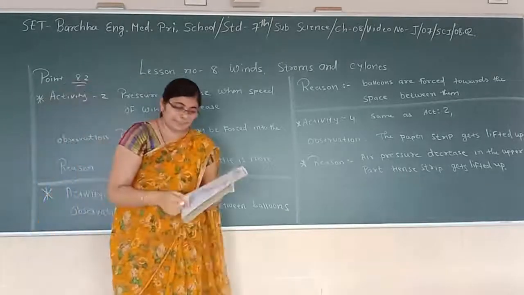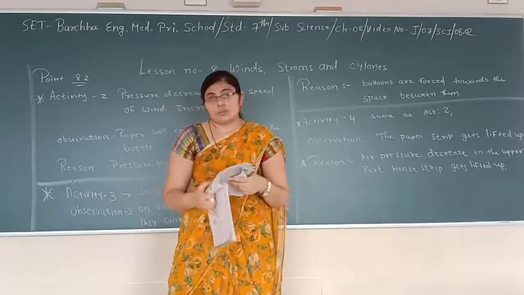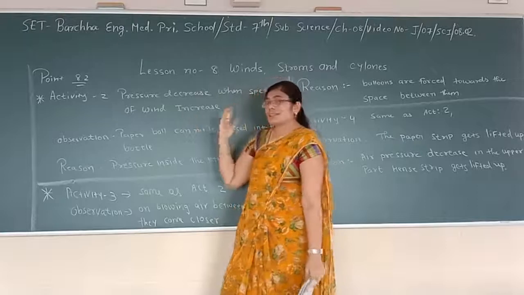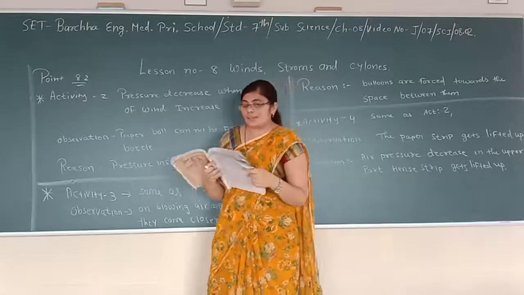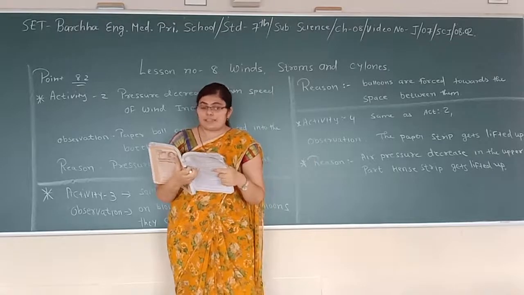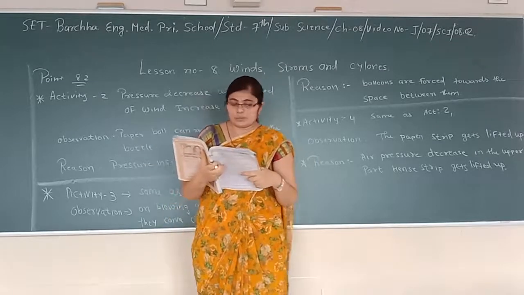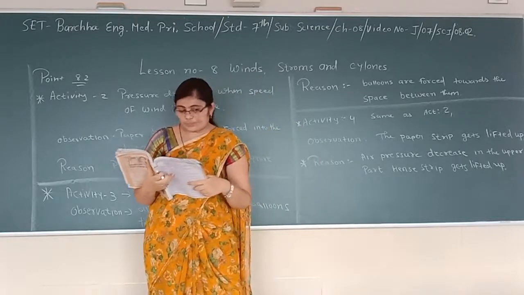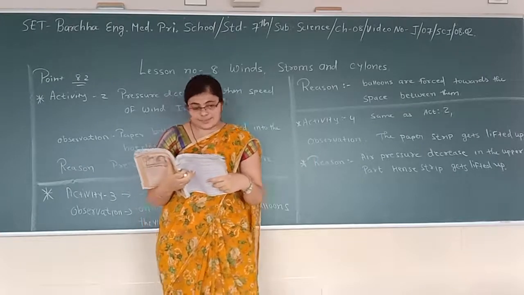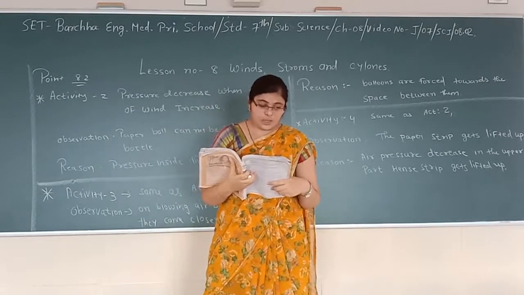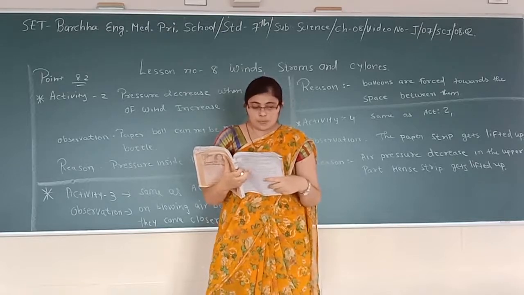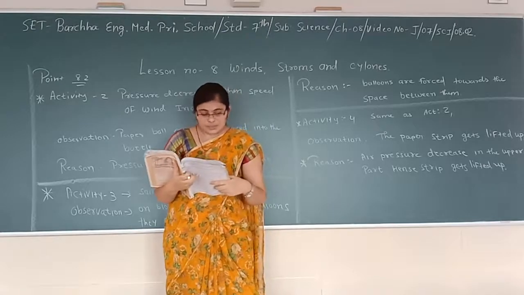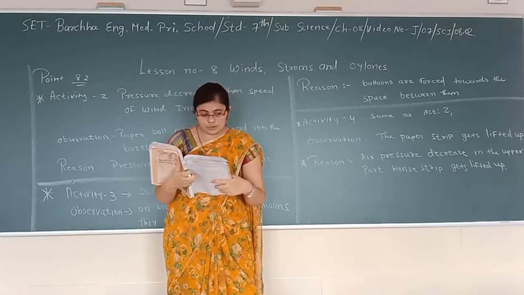Let's perform activity 3. Blow the balloons. Again I am proving that pressure decreases when the speed of wind increases. We are going to learn with a second example. Take two balloons of approximately equal size. Put a liter of water in the balloons. Blow up both the balloons and tie each one to a string. Hang the balloons 8 to 10 cm apart from a cycle spoke or a stick. Blow in the space between the balloons. What do you expect? What happens? Try different ways to blow on the balloons to see what happens.